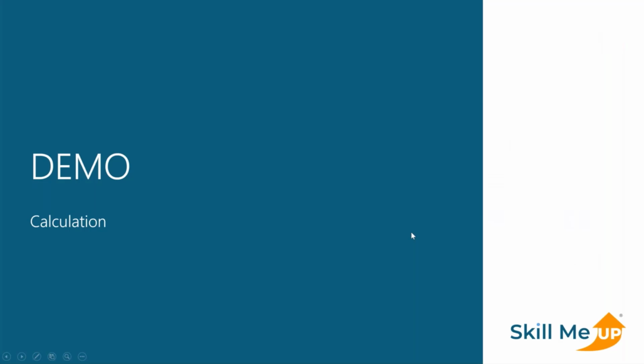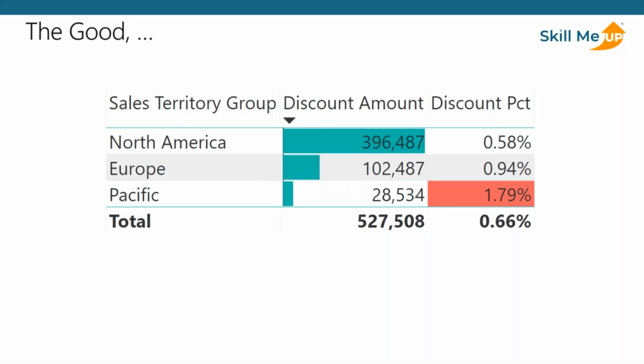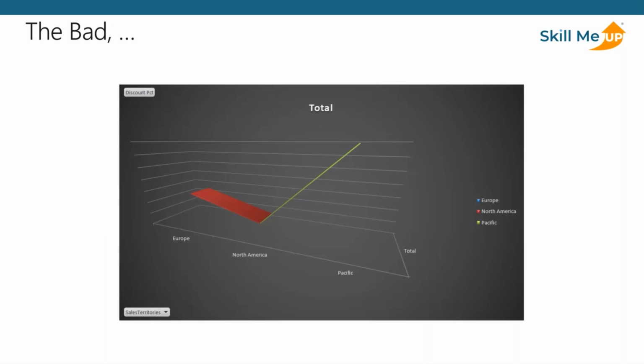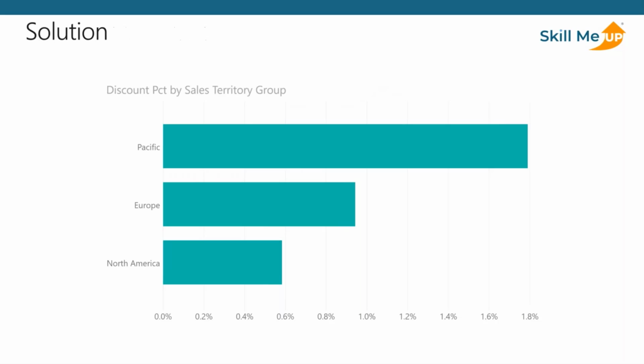So again, I hope you now know why I think this is a good visualization and tables are cool visualizations, why this is bad or the other one is bad. And I mean, I say this is bad, but how could you build this better? This would be a better visualization. So there's the same numbers. We have the categories here. The number was the discount percentage I did show you. And then you see here, like this was the 1.79 number, if you can remember that. It was the other numbers. That's how I would visualize the discount percentage, not as a pie chart, not as a ribbon, a 3D line chart, because there's no connection between. This is what I would suggest on this point.